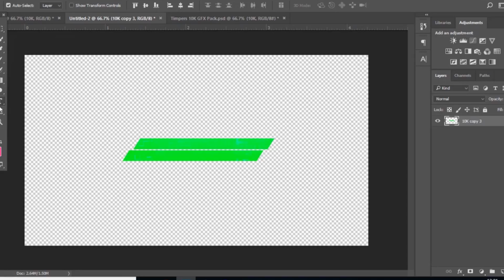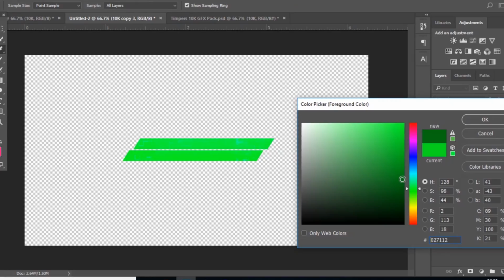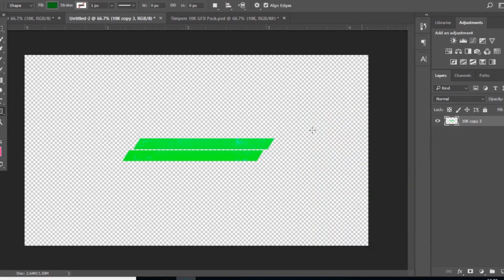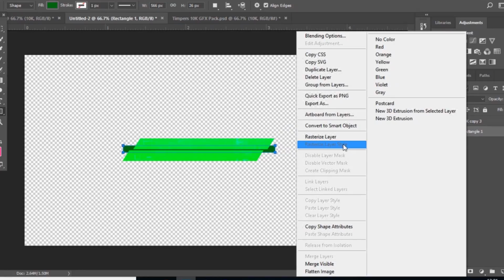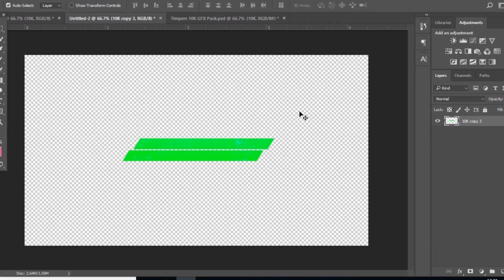It looks very nice. Then add a new rectangle. Make sure it's darker than what you had before, so I'll choose a dark green. Bring it right in the middle, below what you've already had. Press Ctrl T and we're going to put it, actually no, I've done this wrong, let me start that again. I'm just going to delete that.